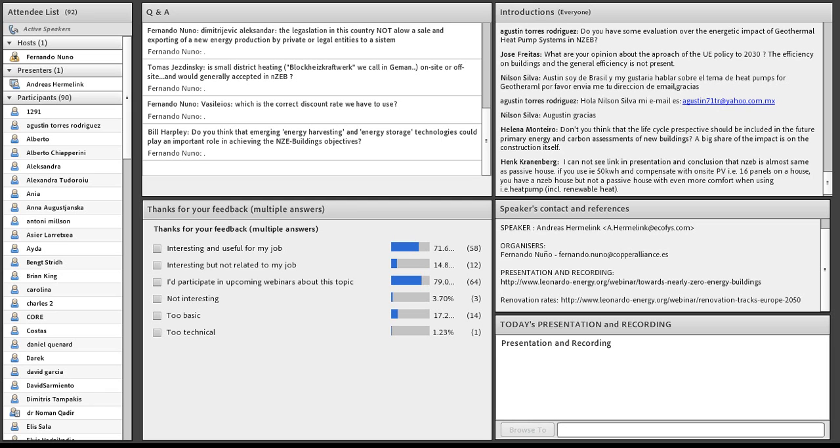So if you would have a battery, you might be able to use 500 kilowatt hours from these 1,000 kilowatt hours. And then it would depend on what the national calculation principle for your nearly zero energy building allows. Does it allow you to take into consideration the 1,000 or the 250 or the 500? This is really a national decision in the end on where to set the boundaries.